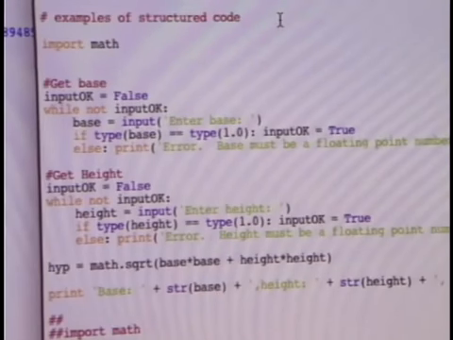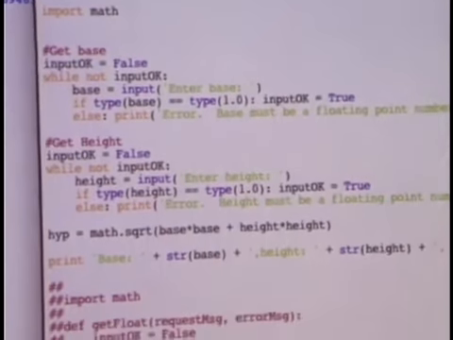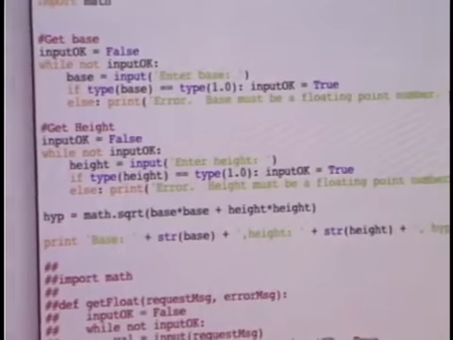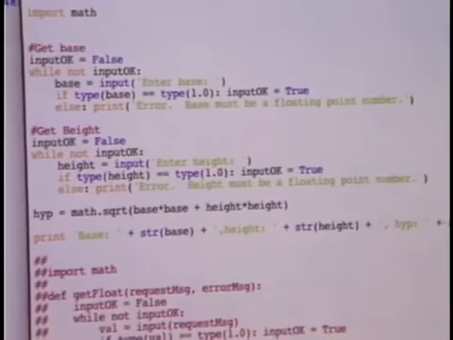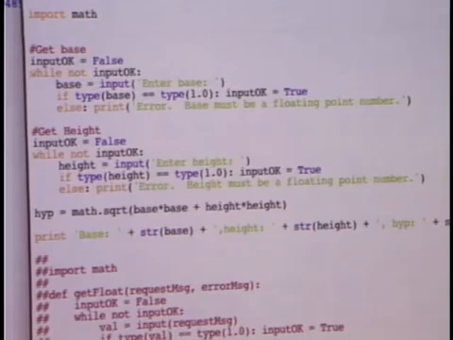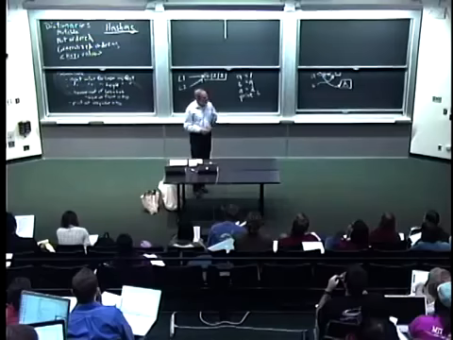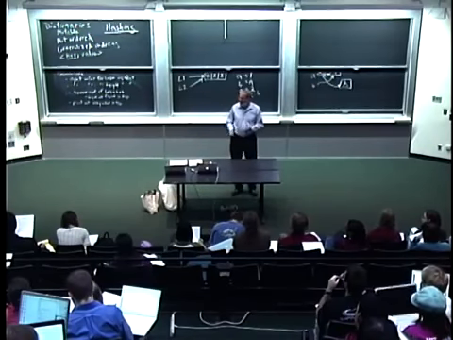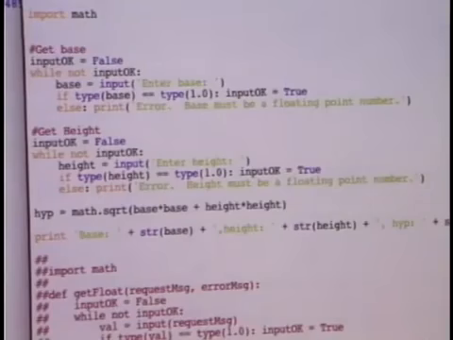But here's where I'm going to practice a little bit of defensive programming. I can't rely on Professor Guttag if I give this code to him. I can't rely on him to type in a float. Actually, I can because he's a smart guy. But in general, I can't rely on the user. Actually, he's right. He would not do it just to see if I'm doing it right. I can't rely on the user. I want to make sure I get a float in it. So how do I do that?